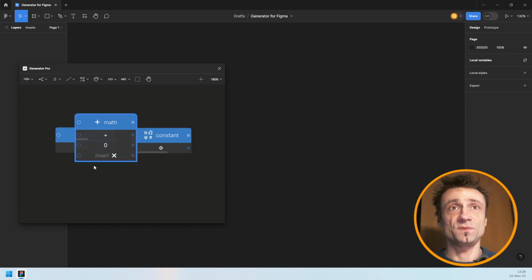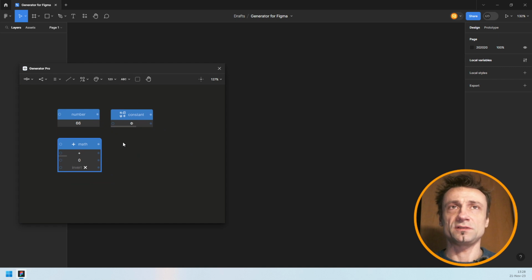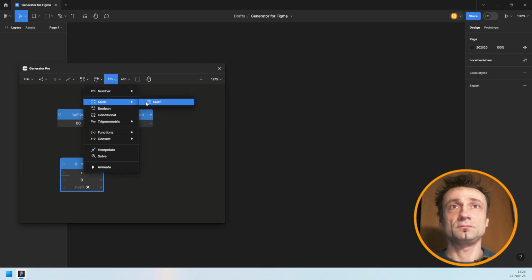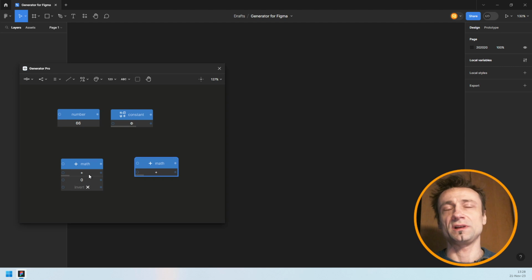Same thing here. There's a simple math node. I'm going to talk about number nodes in more detail in a different video, but this is a good example. And then there is not a complex, but like a multi-entry math node. This lets you do quick operations like +1 or ×2 or whatever. And this lets you multiply a bunch of stuff at once. This will take many parameters or many inputs.